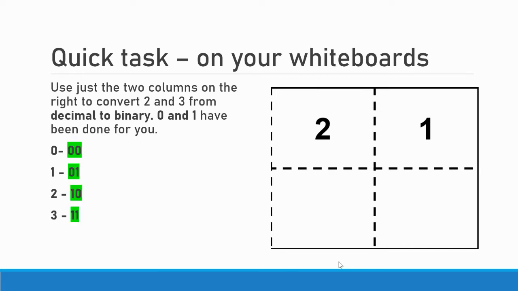This is how you represent the number 2 in binary. Well, it's 1, 0 because it's one lot of 2 and 0 lots of 1s. And 3 is one lot of 2 and one lot of 1. That is how you do 2 and 3 in binary. But all of those, 0, 1, 2, and 3, are going to be handy for us today. So if you've got that on your whiteboards or on a scrap bit of paper, leave that to the side for a second.